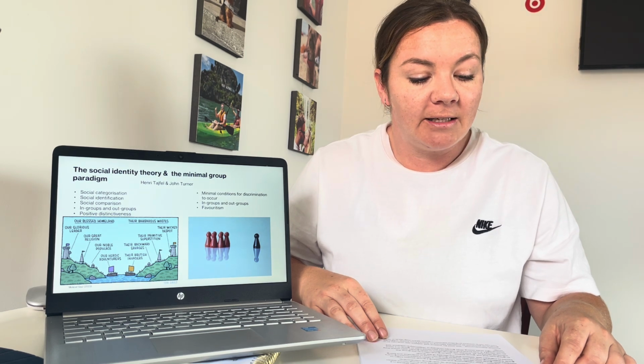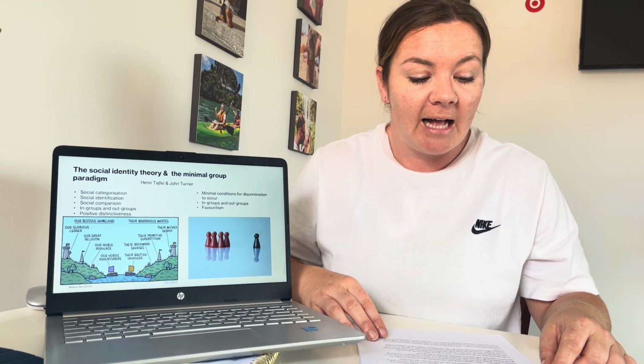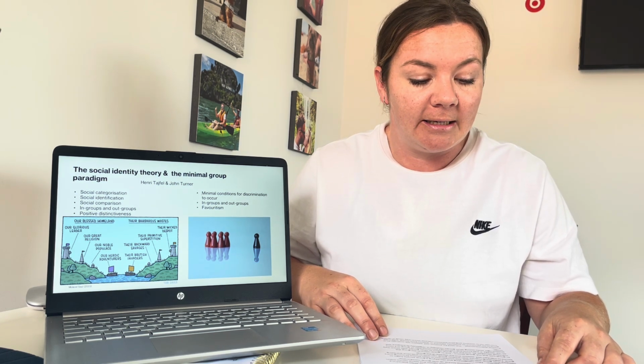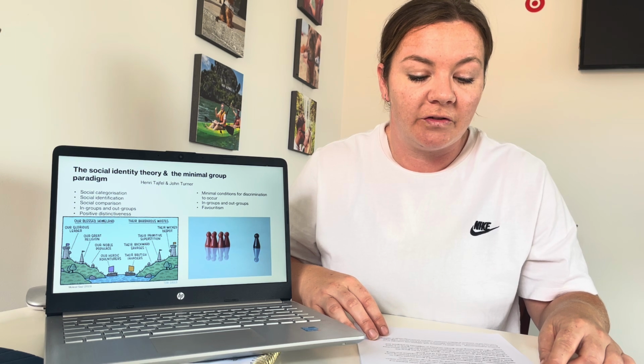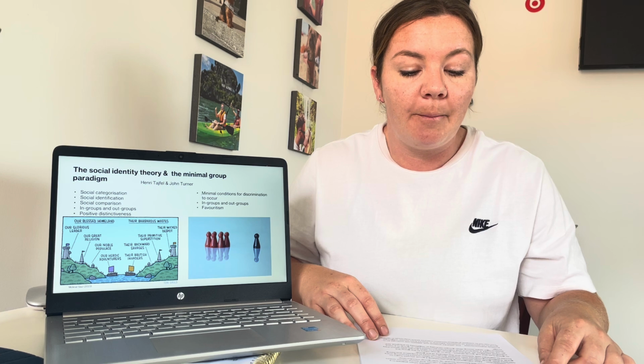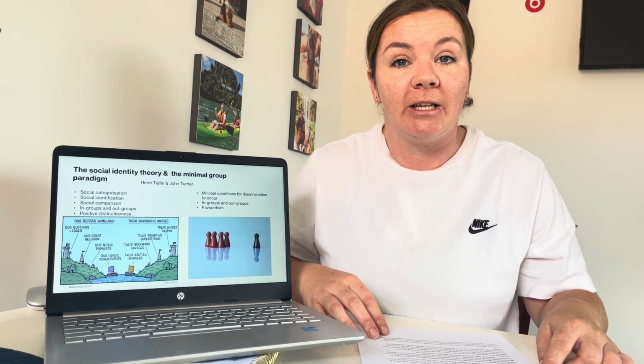This theory investigates the way individuals derive a portion of their self-concept, pride, and self-esteem from the social groups they belong to. The theory looks to explain the mind processes and social conditions underlying groups' behaviours, especially those related to prejudice, bias, and discrimination. According to their theory, there are several cognitive stages involved.